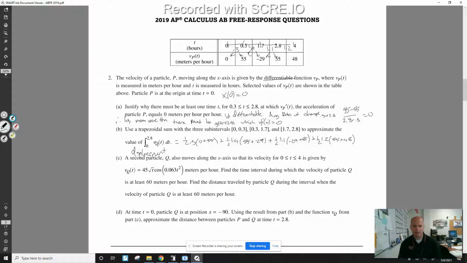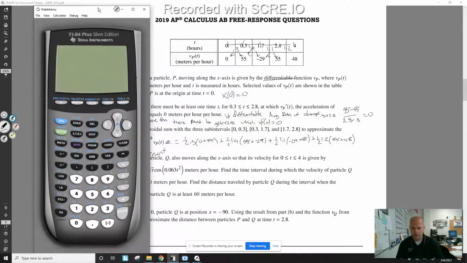Now, for a non-calculator question, you can leave this. This is like a calculator ready form. This is the answer. But since you are given your calculator, they kind of expect you to find the value. So it's not going to take us that long to just type this data in. So there's my first trapezoid, my second. There are ways to factor out the 0.5 if you wanted to. But whatever. Times.